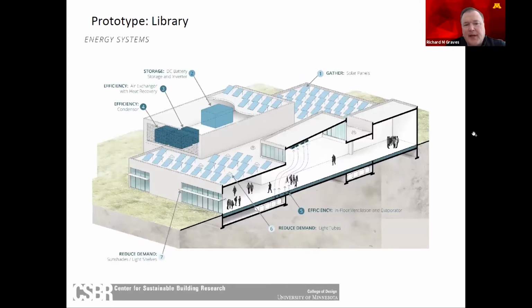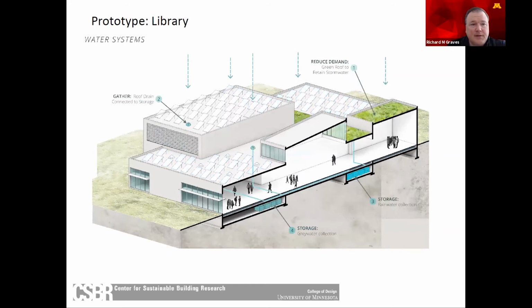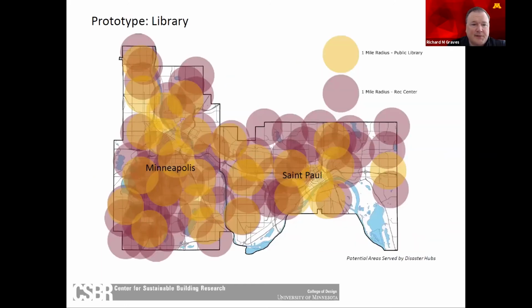So the library building type: many of the same strategies again, solar plus storage, similar water strategies, etc. Next slide. Similar water strategies.